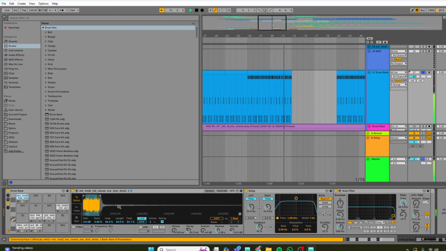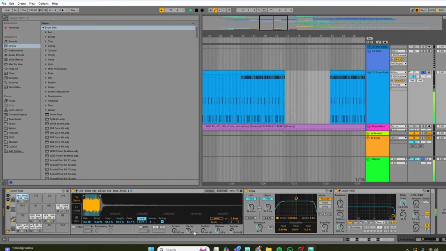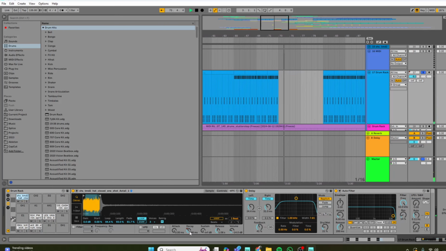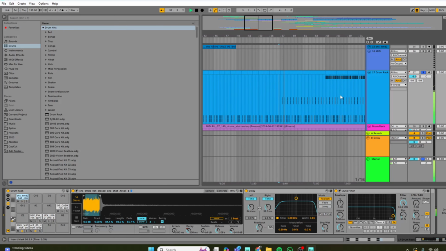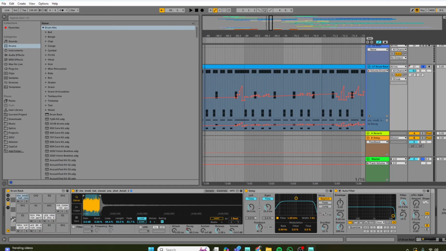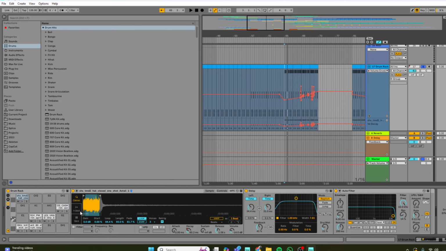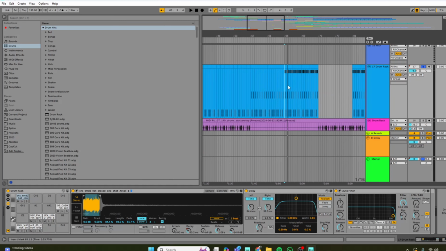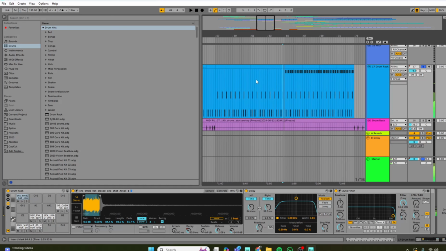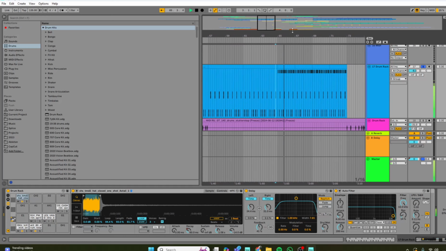So, automating the decay there a bit. Just sort of messing around with it. Looks like I've done it on the grid a bit, and just to add some real life velocities.